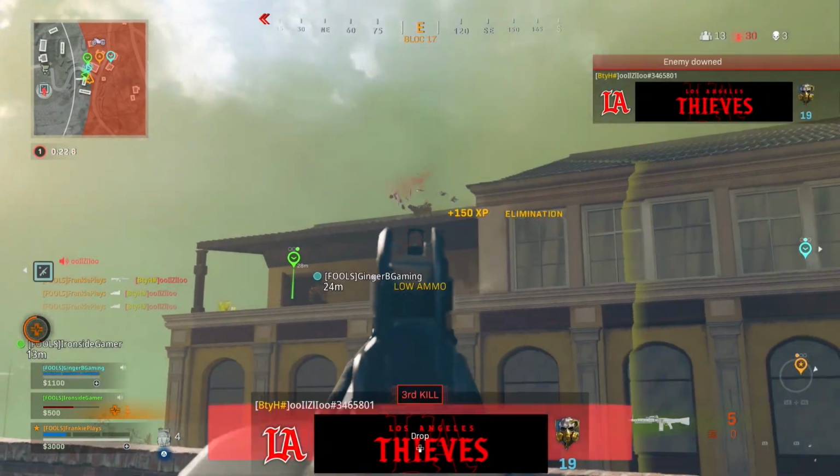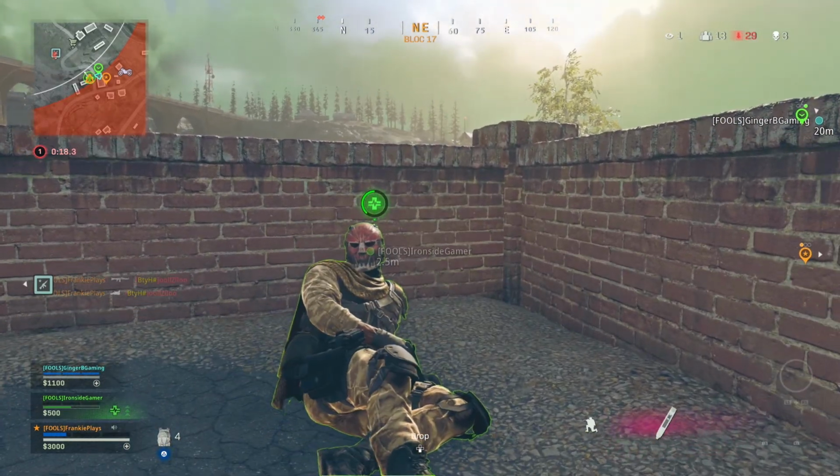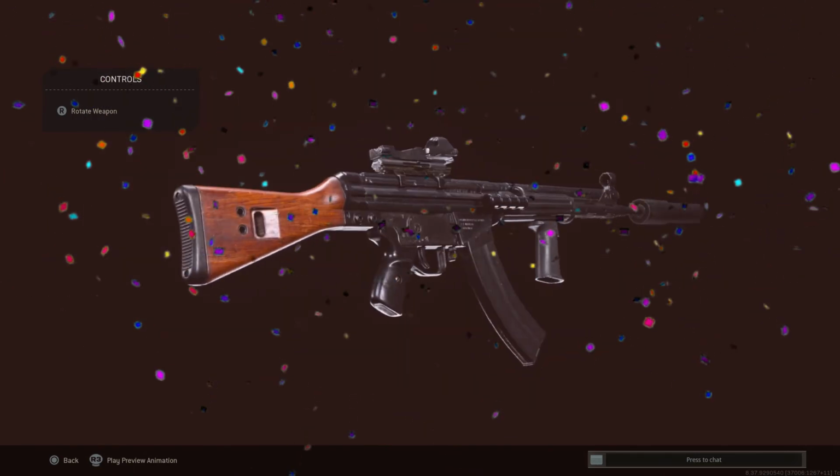So yeah, the devs have finally released a gun from the Battle Pass that actually outshines the meta. So welcome and congratulations to the C58.